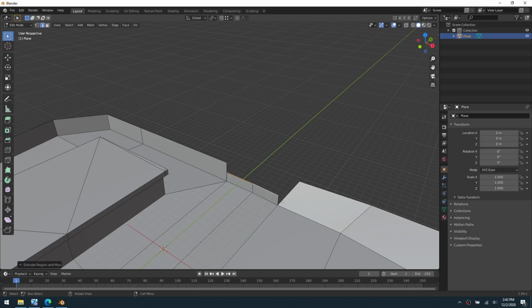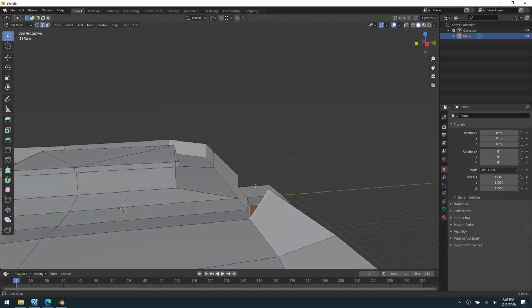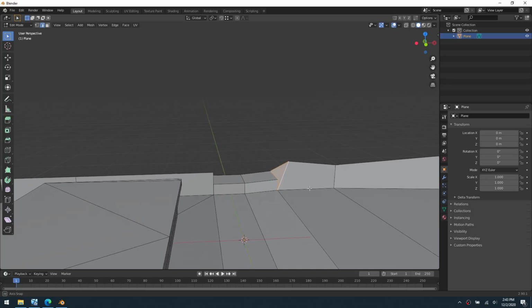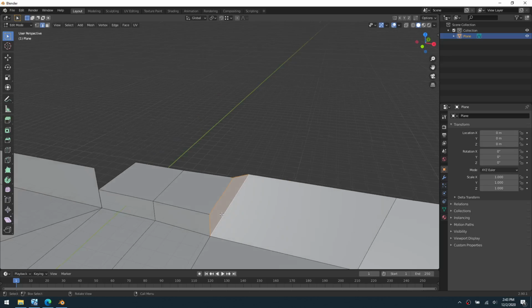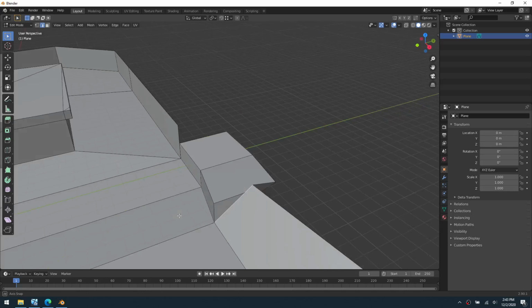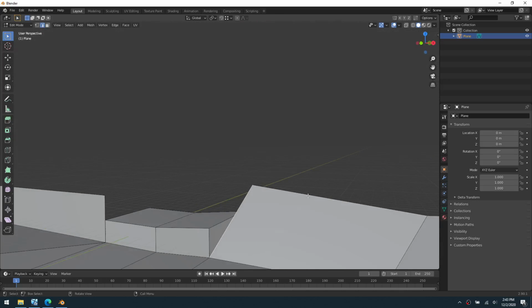E, Z, E, Y. We're going to combine these two. A weird combination there. It's cutting. There's a cut that you can't see, but it's actually going like this. But it's there. Trust me, it's there. I'm going to grab this, S0.